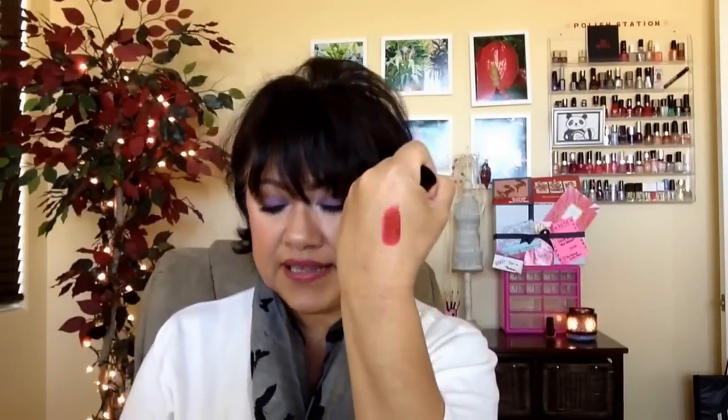And then the other one, my favorite red, is from Urban Decay, from the Pulp Fiction series. This is in the color Miss Mia Wallace. I love this color. It is so pretty. This is such a beautiful, beautiful red. Look at that. It stays on so long, you guys. It is so creamy, non-drying. It is my favorite red out of all of them that I have. And I try not to put a dent in it because I believe it is a limited edition, so I try not to use it too much so it doesn't go away.